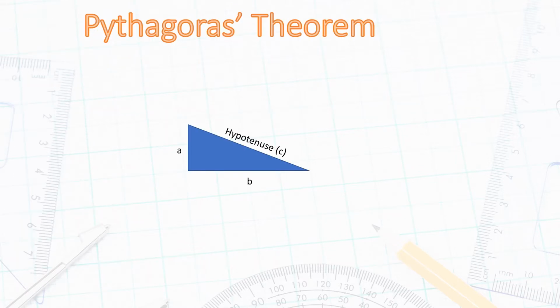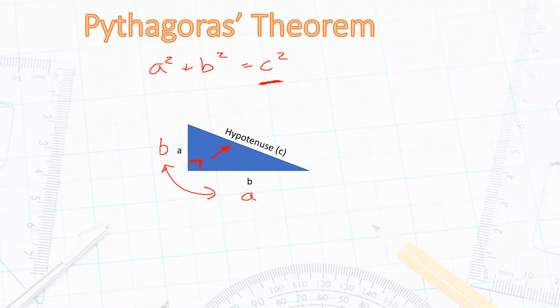So Pythagoras' theorem, first thing we need to know, it's a squared plus b squared equals c squared. When we think about it, the a and the b values are interchangeable. It doesn't have to be shortest is a and middle is b. It can be the other way around, so it could look like this. They're interchangeable. The c value, however, the one that is on its own and is the sum of the other two, must be the hypotenuse.